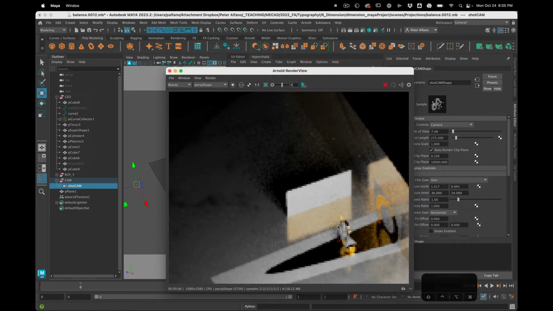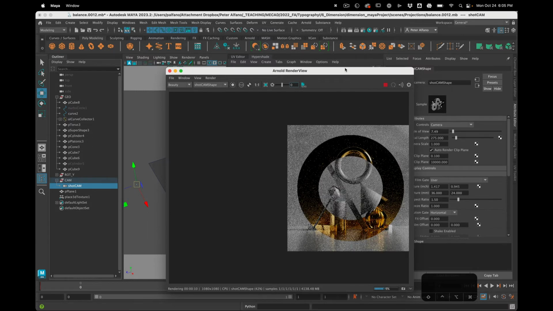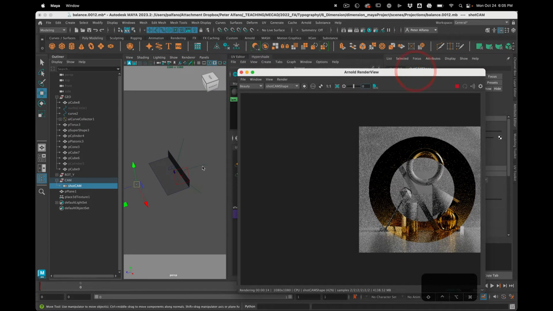So it's a three-dimensional projection, but from the point of view of the shot cam, the projection and the camera line up, and so it looks like a two-dimensional form. And this is a super fun and powerful thing to play with. For example, you could have a Photoshop file, and this is what I'd like you to play with, a black and white Photoshop file with text or whatever, and that could drive where the materials get applied in the scene.